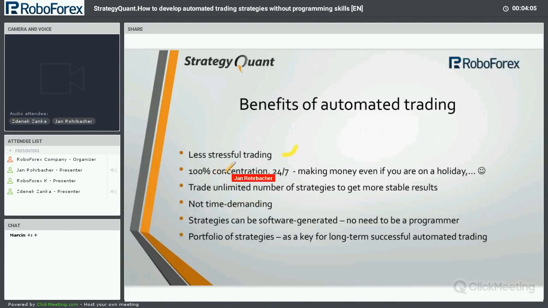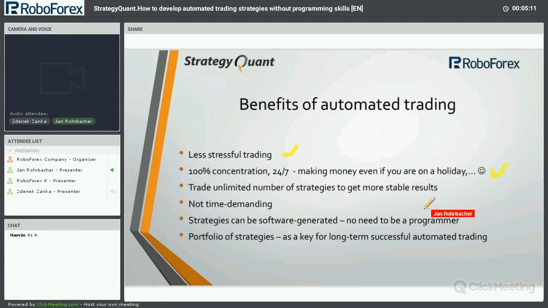What else? 100% concentration, like I mentioned here, because as you know, we are all humans, not machines, and it is inevitable that one day you will, for sure, make some trading mistake. For example, incorrect price settings, a wrong stop loss setup, and you can even mix up the buy or sell orders. Yeah, it happens. And even though it may sound quite funny, from my experience this really happens. But if we leave this hard work to machines, then we shall be fine. No errors, no mistakes. The machine just does what it's supposed to do. And not to mention that you can also take a rest, take a nap when you are tired, or even go on holiday, and the computer is still able to make you some nice profits, to make you some money.